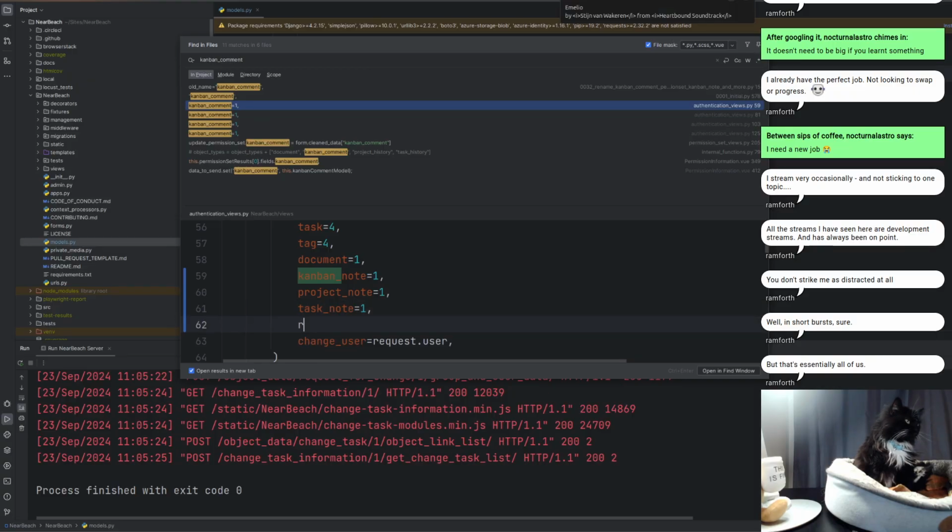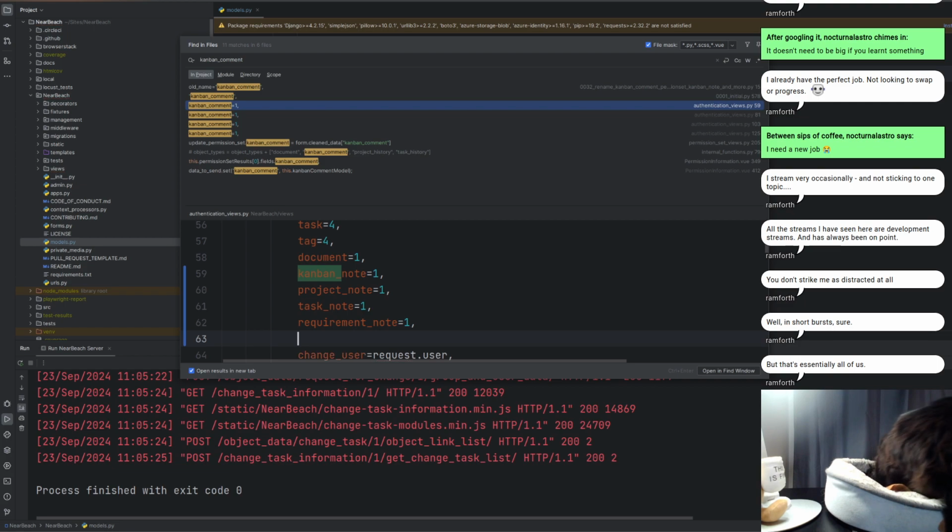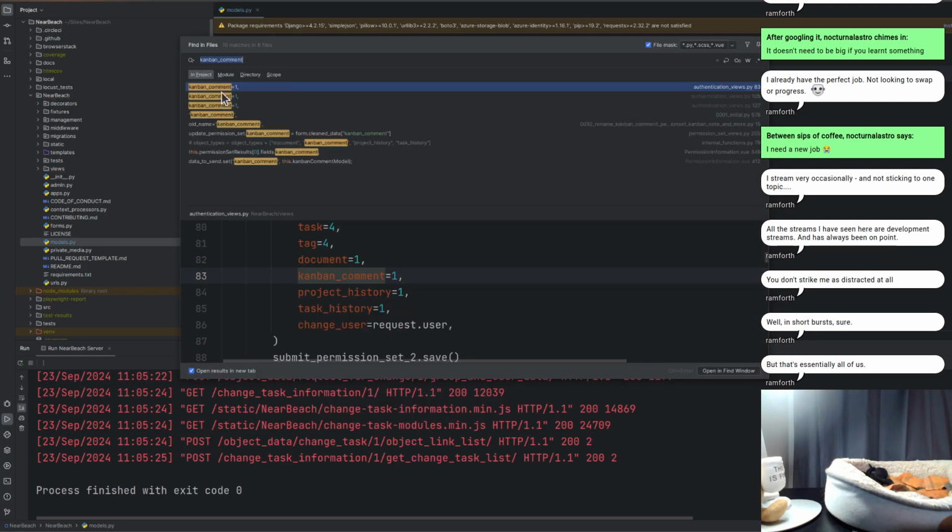So with project history will become note. Note, we need our requirement note equals 1. And then requirement item note equals 1. Sorry, I keep closing it, and I'm not meant to. All right, sweet. So Kanban comment 111. That's perfectly fine. Oh no, wait, we need to change these to note.